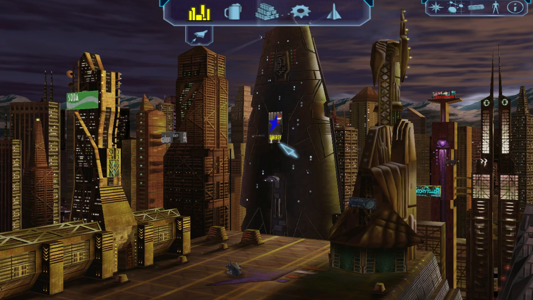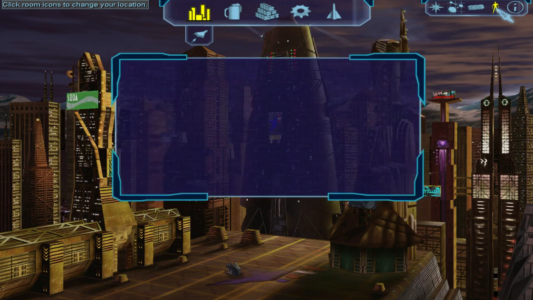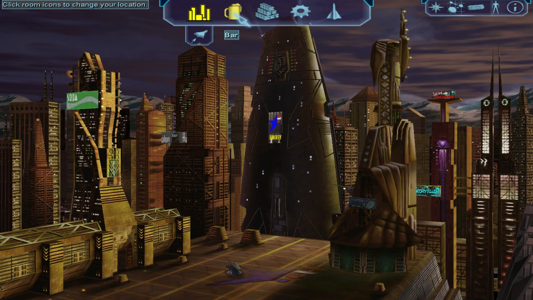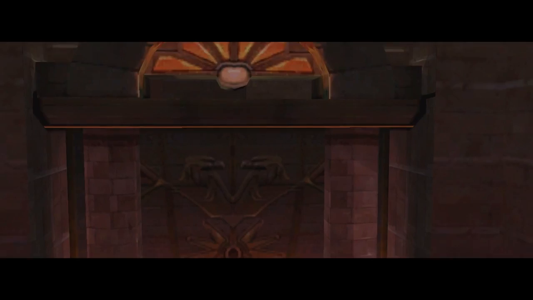So, I played a little bit since our last little adventure in order to get some of the money, and now have a little more spending cash. Additionally, I have a new ship, and I'll show you that in a minute here. But first, it's time to go talk to Junie in the bar.